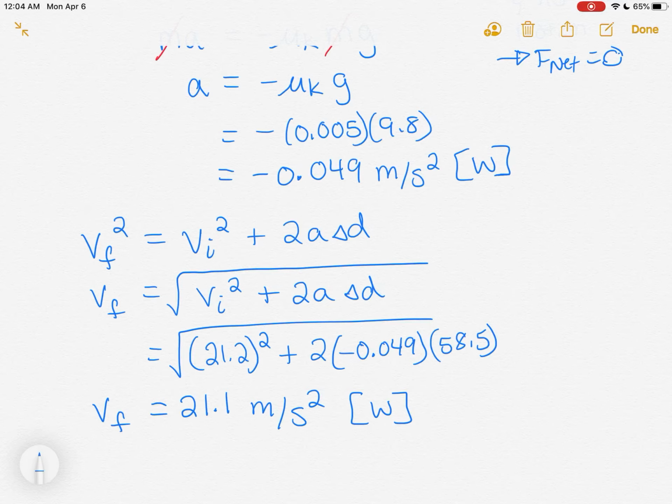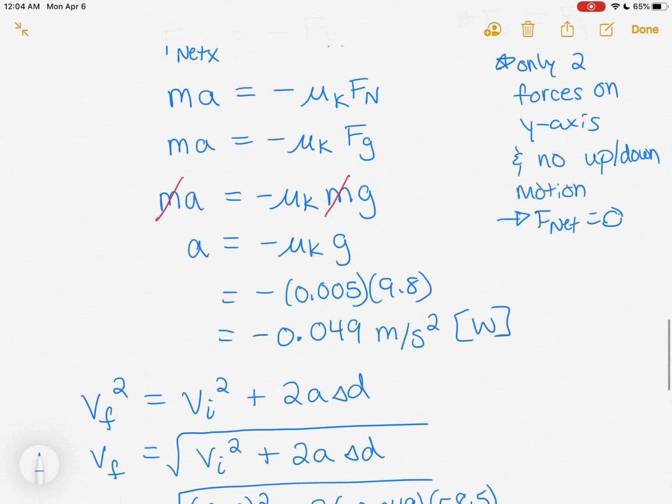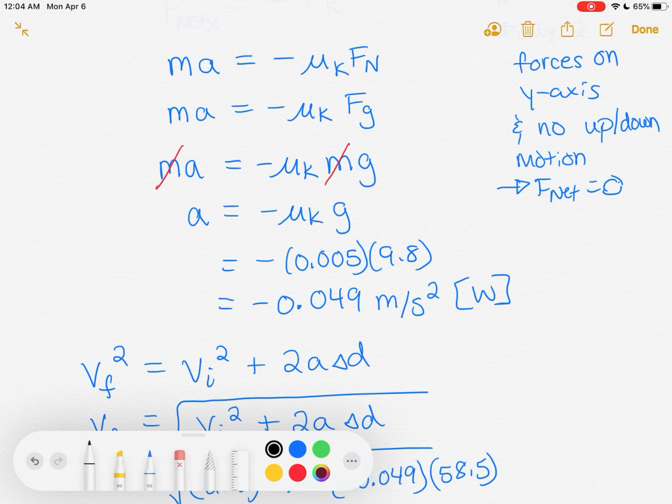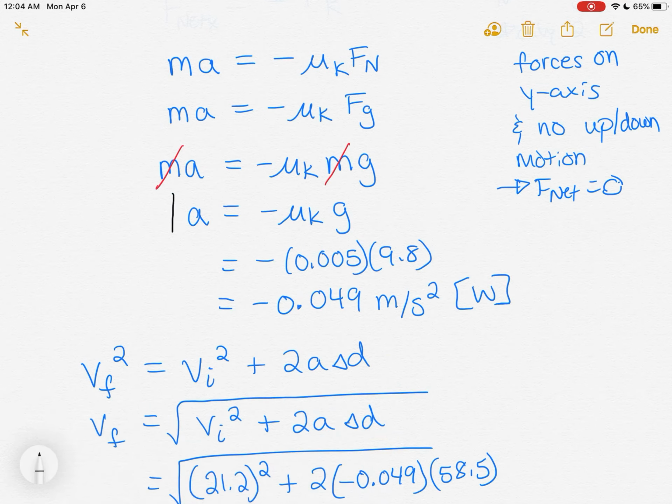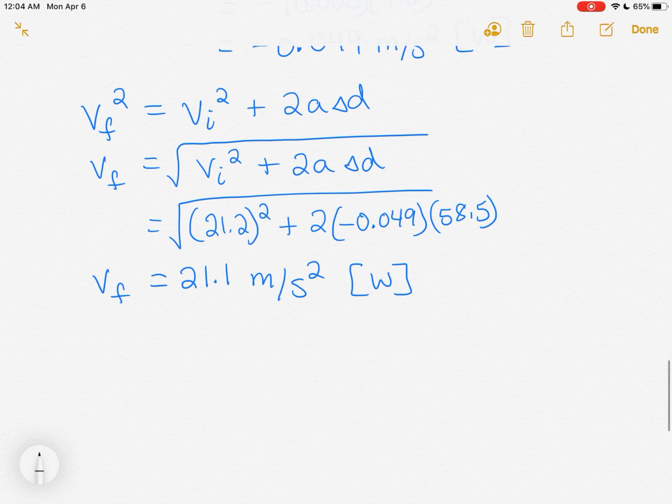All right, so then part B of this question says, after being played on for a while, the ice becomes rougher and the coefficient of kinetic friction increases to 0.047. How far will the puck travel if its initial and final speeds are the same as before? So we want to go back in our formulas here, and I want to go back to the section where we calculated the acceleration. The only thing that's changed for part B is that we have a different value for mu k. So this formula is going to stay exactly the same.